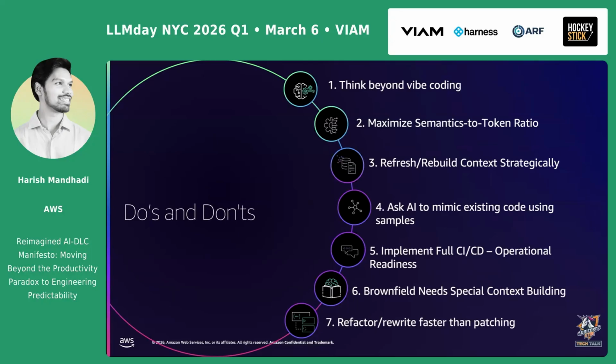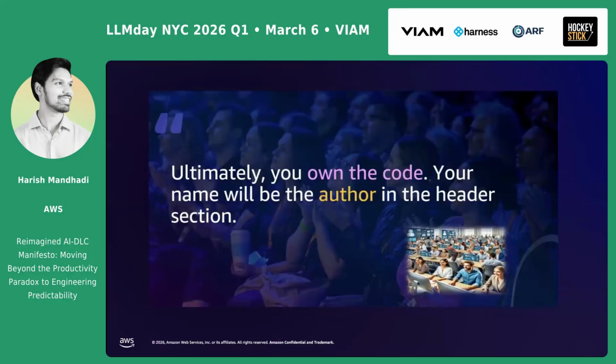Sorry, I'll have to rush a little bit. But one more important thing is, as I mentioned, refactoring and rewriting is faster than patching because of the new techniques that we just discussed. Ultimately, if you're owning the code, your name will be on the check-in. So make sure you really understand the code that is being spit out. You should be in a position to debug that code if you get a page in the middle of the night. That's how you should be confident enough.